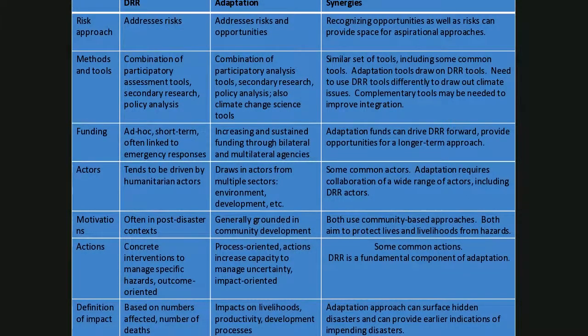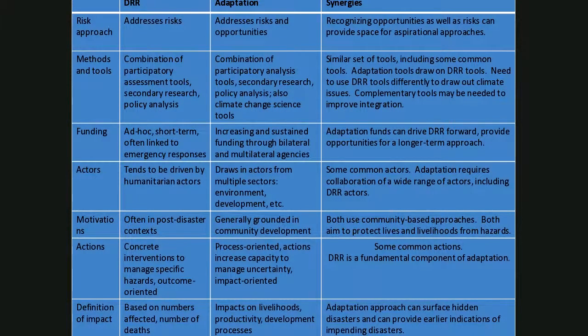In adaptation, we're looking more at finding sustainable funding or bilateral funding that is focusing more on the impact of climate and how it relates to development. And the overlap is that adaptation funds can drive DRR. So if we get money for adaptive programming, then we can use those funds to influence or to drive initiatives that are reducing risk. And in a few slides ahead, we'll be having a few examples of what that actually is all about.